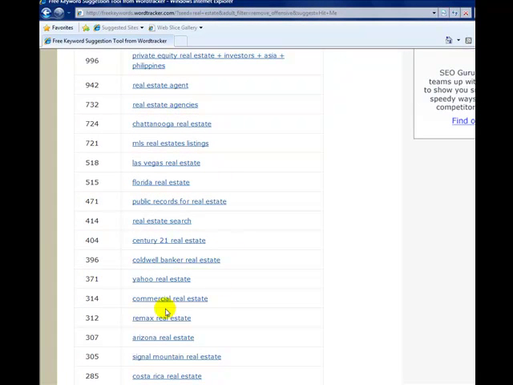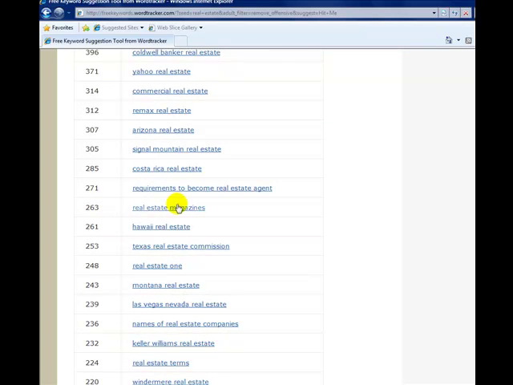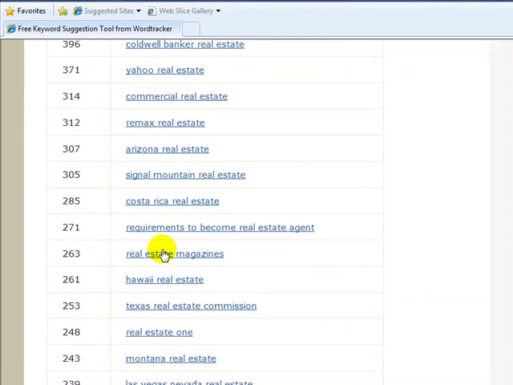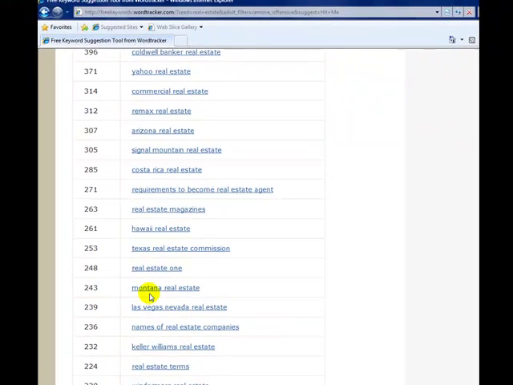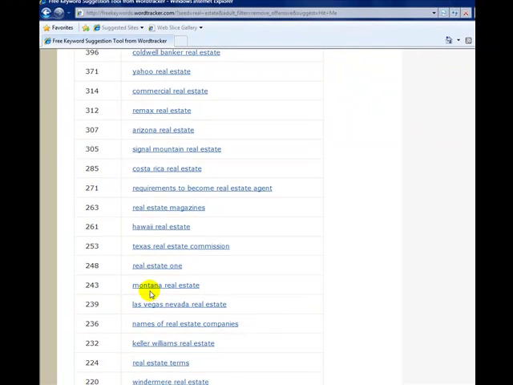So you definitely want to utilize some of these other ones: public records, agents, commercial, magazines. And then of course look at all the states and local regionalized areas for real estate. Obviously real estate is basically region, city, or county oriented. So if you're a real estate agent and you're going to build websites and videos to help market your real estate, you want to make sure that you're using the keywords of where you live, the city and state, to help narrow those searches as best as possible.